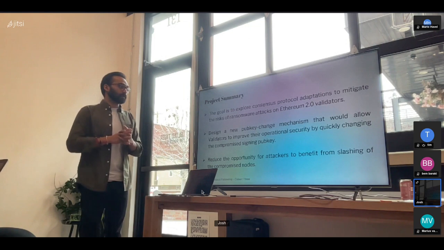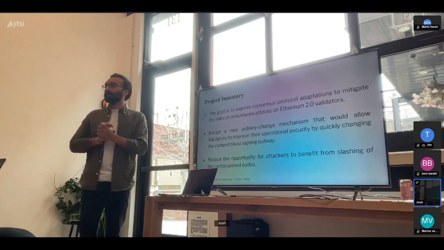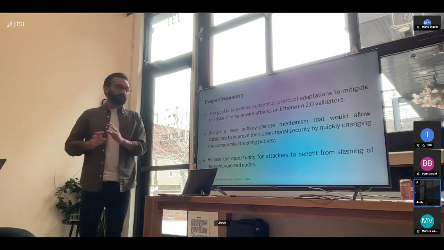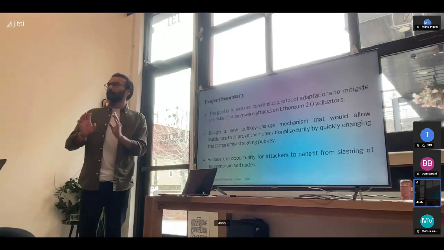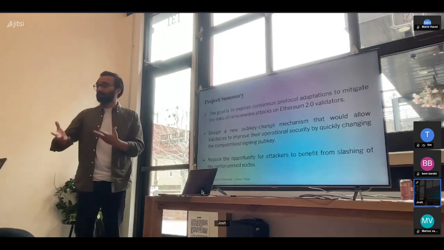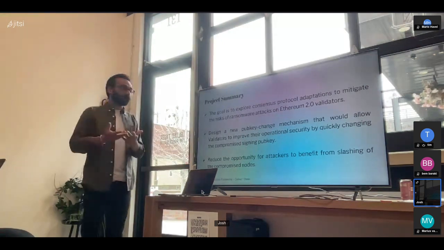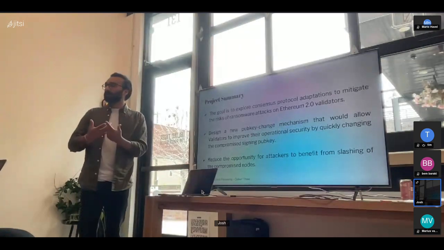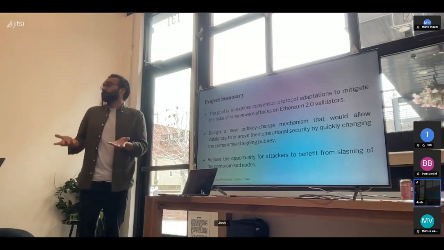of the project: to try to do a simple proof of concept, and for this I used PySpec, written in Python, to do a very quick implementation, for me to understand what's happening, and also to test whether it's achievable. And really the purpose is to reduce any opportunity for an attacker to basically leverage the slashing mechanism as a method to extort money from victims, essentially.